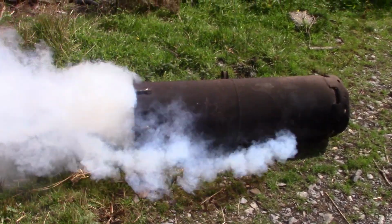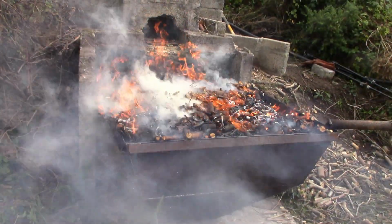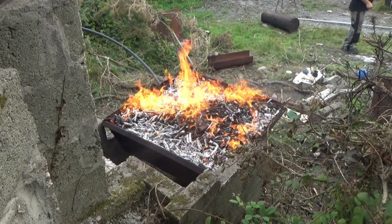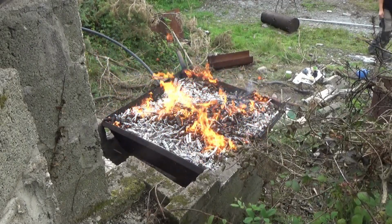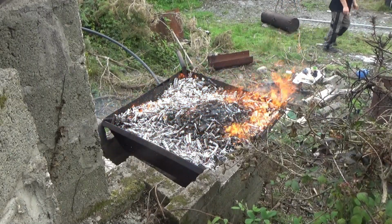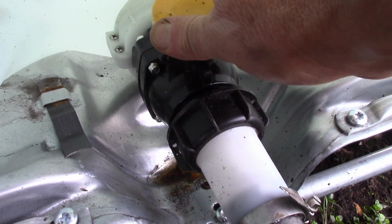The burn gets faster and faster and hotter, and it only takes another few minutes and the kiln is full up. So we needed to take the final step and fix the charcoal. If we did nothing, then the fire would cool down and the oxygen would work its way down through the embers, allowing the charcoal to burn, and tomorrow morning there'd only be ashes left in there. So either this needs an airtight lid put on immediately, or we do this. We stop the burn and create steam at the same time with a hose pipe.